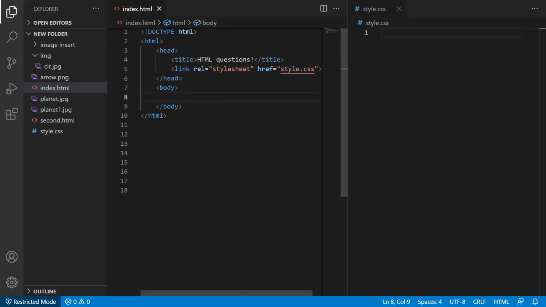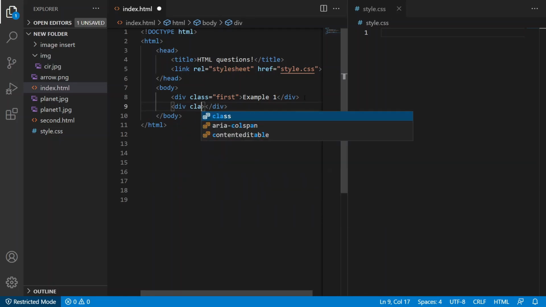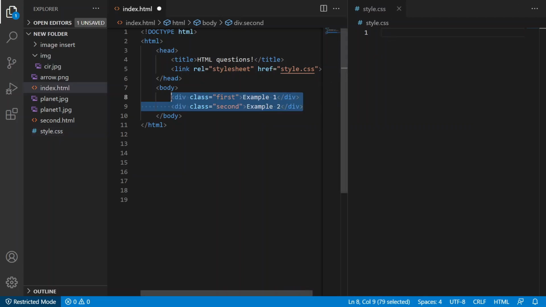Now let's create two examples with fixed and percentage width to see how it works. In the first example, we will create a div block element with class first. Now to be visible, this block element needs width and height. In our case, for the first example we will use height to be 100 pixels and width to be 50%. Also let's give it a background color, so we can more clearly see what happened. For the second example, I will use again height to be 100 pixels, but this time our width will be 150 pixels, it will be fixed. Again some background color, in our case yellow.